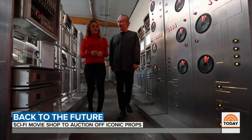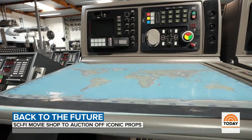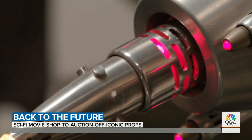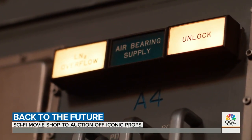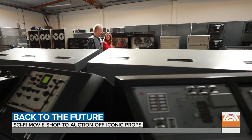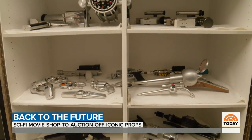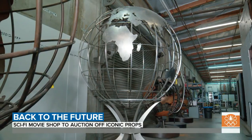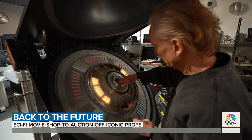Zabrooky's survived almost half a century in Hollywood, and a lot has changed in that time. The rise of computer animation and special effects have made many old-fashioned props obsolete. Does it make you sad? I think there's a little bit of sadness to it, but I think that everything changes. Zabrooky is retiring this month. He's auctioning off his props, but his hope is that a museum will take some of his more well-known pieces. He's not planning to keep much for himself. I'm not such a fan of the future anymore. After a lifetime of channeling the future, he's finally content to live in the present.